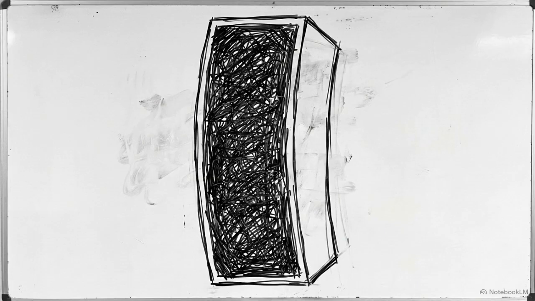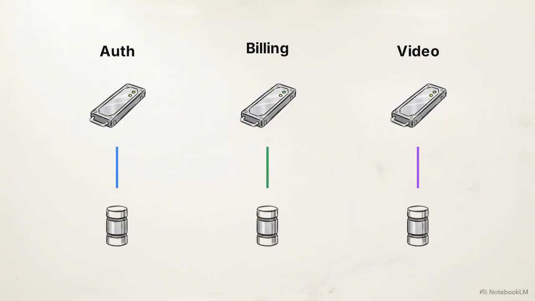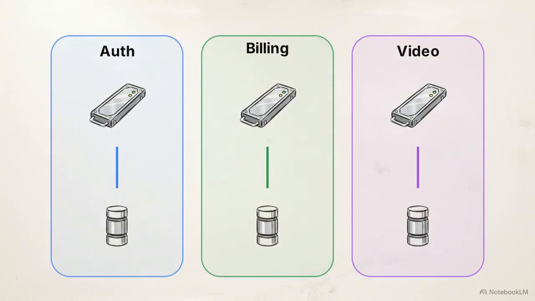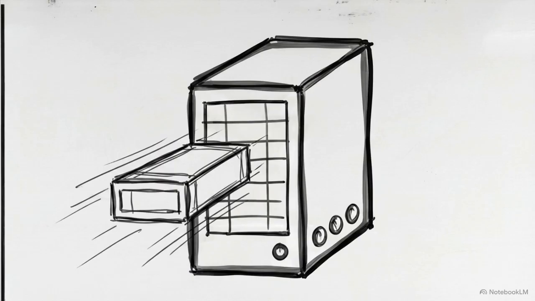We have successfully scaled the monolithic application, but a massive, unified codebase carries a structural risk. A single memory leak in the billing module can crash the entire application, taking down user logging and video playback with it. We mitigate this risk by fracturing the monolith into microservices. The application is divided into distinct, isolated operational domains, each functioning as an independent application with its own database. This isolation means if the video processing service fails, the billing service stays online. Furthermore, engineering teams can deploy updates and scale specific features independently based on targeted demand.